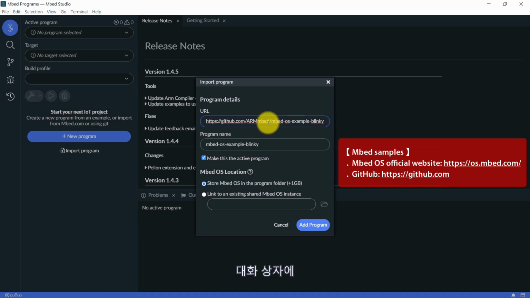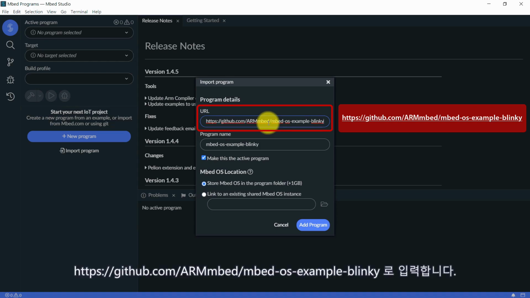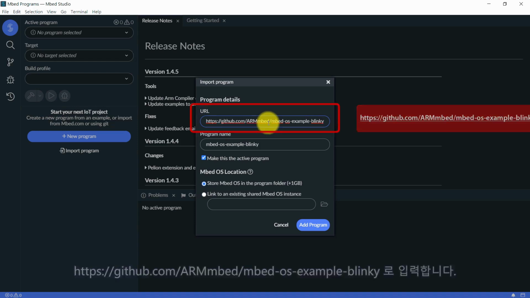In the dialog box, enter the URL of the example you want to import. For this tutorial, enter the example URL as https://github.com/ARMmbed/mbed-os-example-blinky.